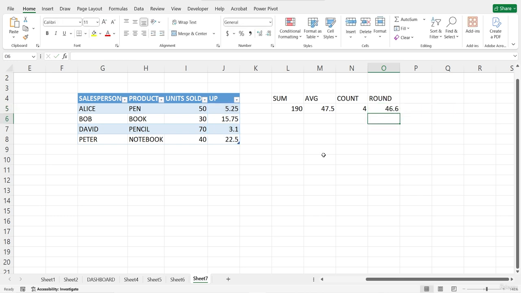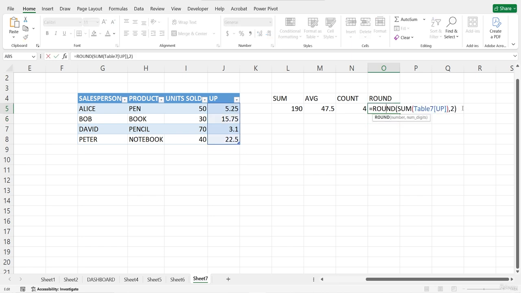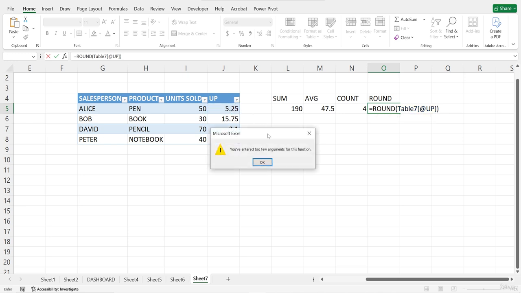So this is 47.66, or let's say if I round the numbers, if I select the number, you get an error that you have entered too many arguments in this position.